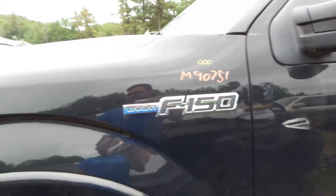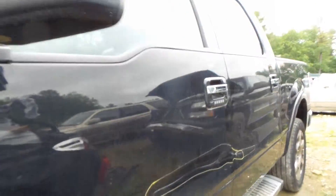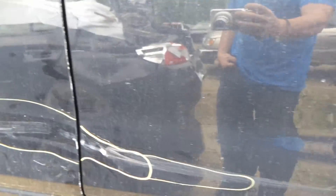The left fender here actually shows no damage — looks real clean. Left front door has got a decent sized dent right up this side, but other than that pretty clean. The mirror here on the left is power folding; chrome cap looks pretty good with the turn indicator on it as well. Left rear door is showing a decent dent that is basically a continuation of the left front door — it's all kind of one thing.